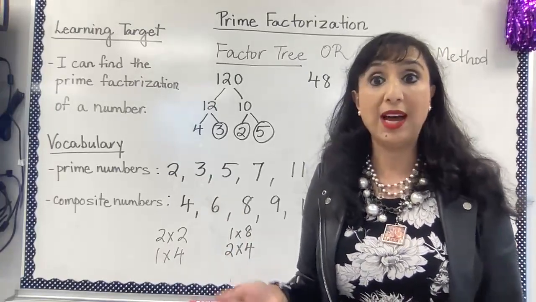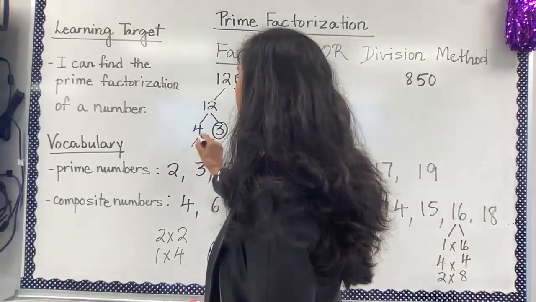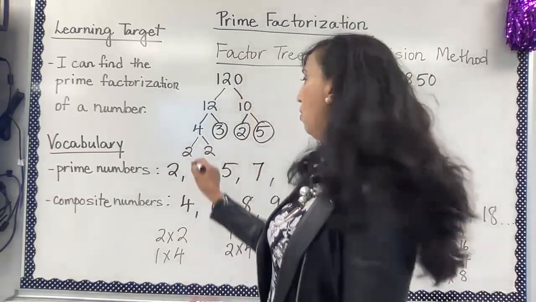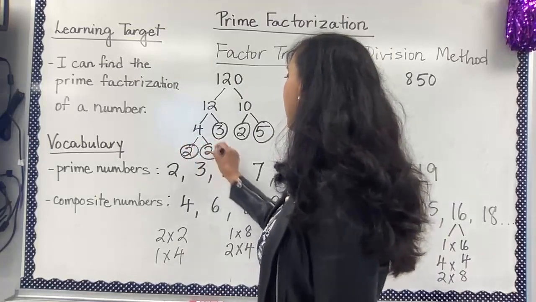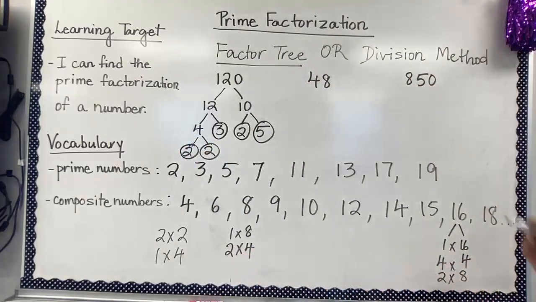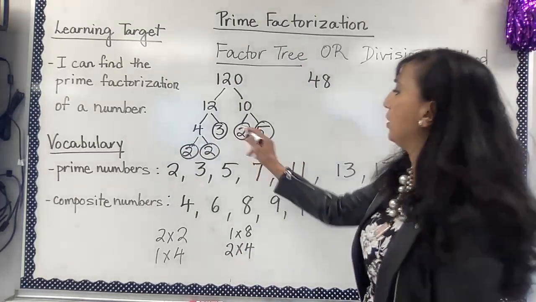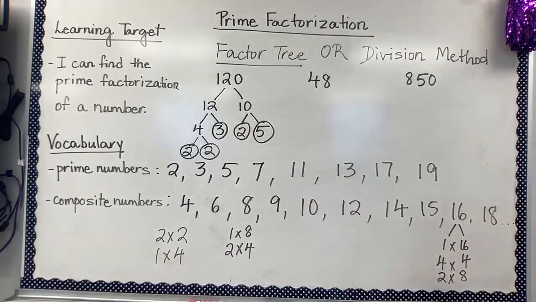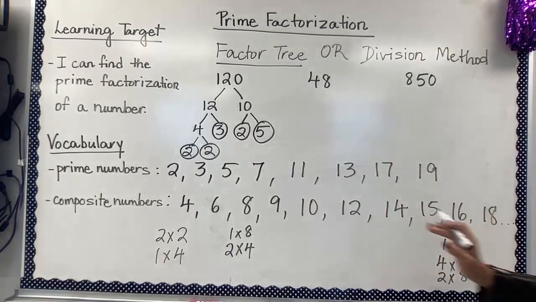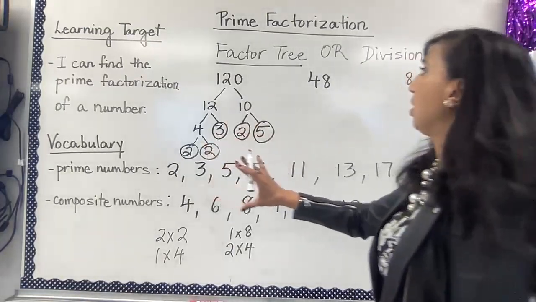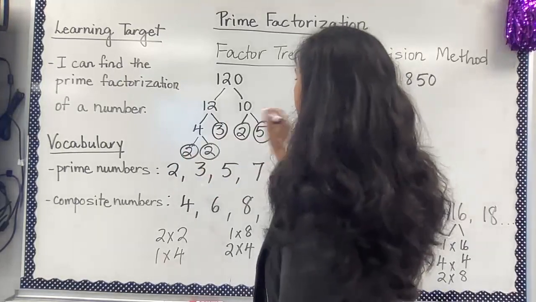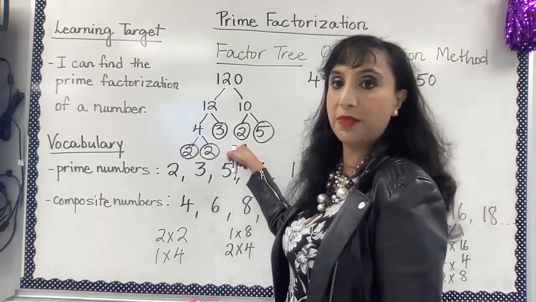So I'm going to break it down even further. So this I'm going to do 2 times 2 gives me 4. So now I can see these are my prime numbers. So as you can see over here, we keep going all the way till I get to all the prime numbers over here. And then it is a product of the prime numbers. So if I have to sit and talk about what is the prime factorization of this, let's start with the smallest. We have 3 2's, right?